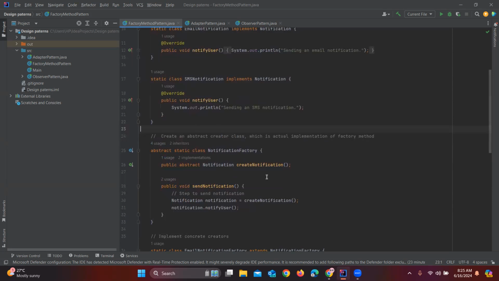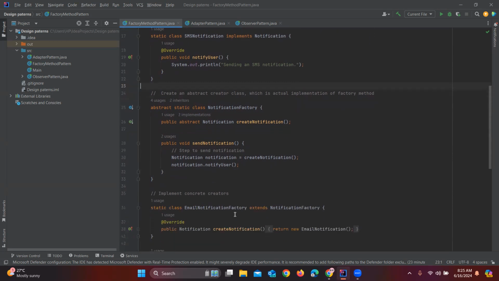Then there's the abstract notification factory, where the actual implementation is. You can see create notification, and the notification factory is an abstract class that declares a factory method.